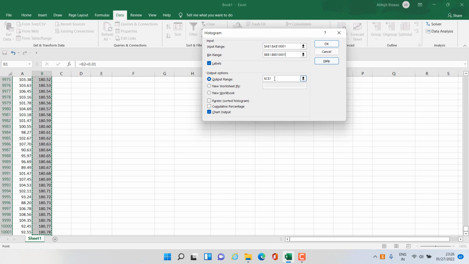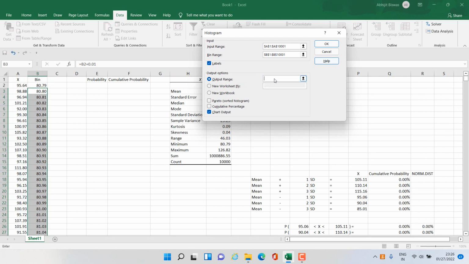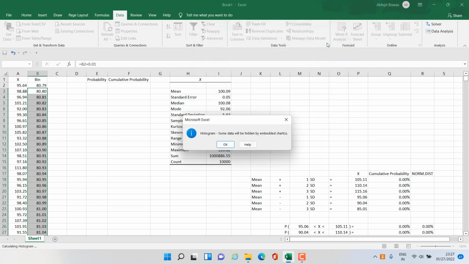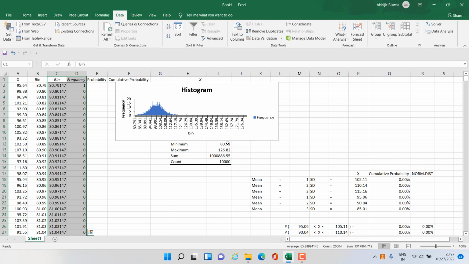Output range we have to specify. Let us get the output in C1 and we need to click on chart output because we want the chart output. Once all these things are done, we can click on OK. Once we click on OK, we'll get the histogram and chart output.